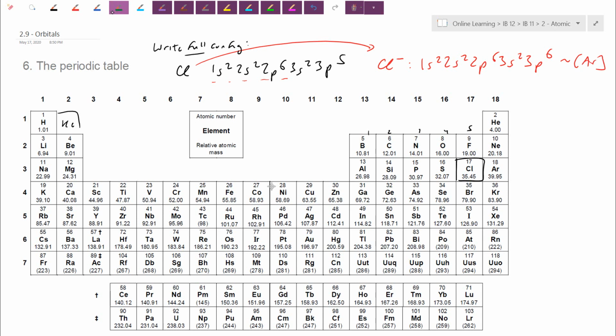For simple configuration, what we did is we started using the noble gas to hide any inner shells, especially as you get down lower on the periodic table. I don't always want to start from hydrogen, or else the list is going to get super long. Those electrons are core electrons, they just come along for the ride anyways. So we used the noble gas to hide the inner shells. Noble gas here, with the exception of helium, which is just 1s2, because I would put the helium on the second column here. Neon down through radon all ends in p6, 2p6, 3p6, 4p6. You can look for the last p6 to hide any inner shells, and we're going to go square bracket with the noble gas, and that hides the inner shell for you.